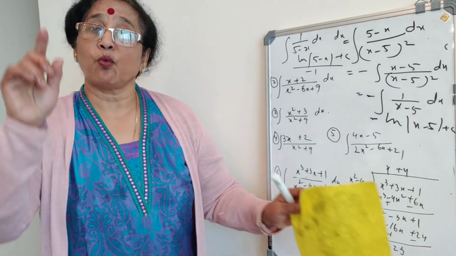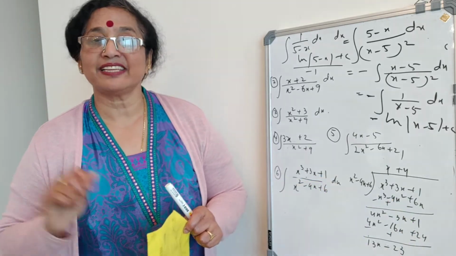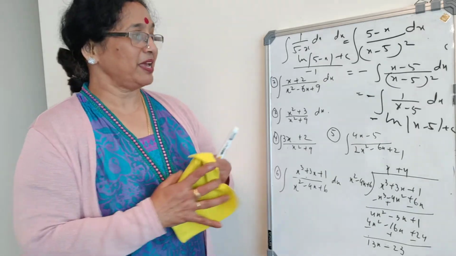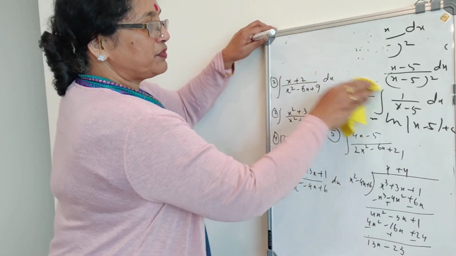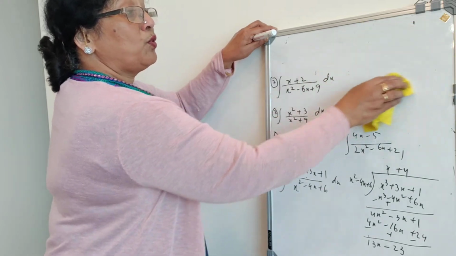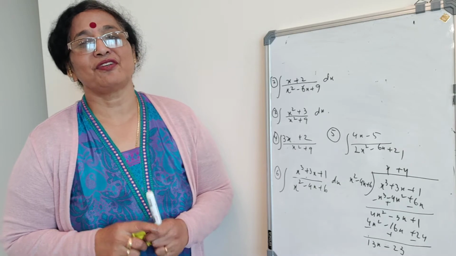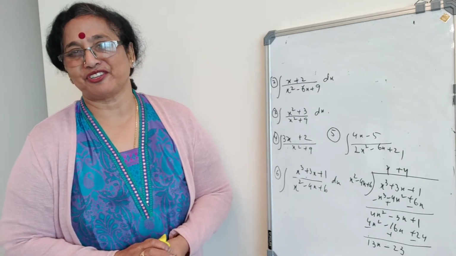So when you have 1 by b minus ax or 1 by b minus x, it is ln of b minus x divided by minus 1, okay? So the first sum is over. What about the second sum? You will see that most of the sums I make myself, children, because you are my books. You are my books. Therefore I read your mind books, and then I make my questions, right?